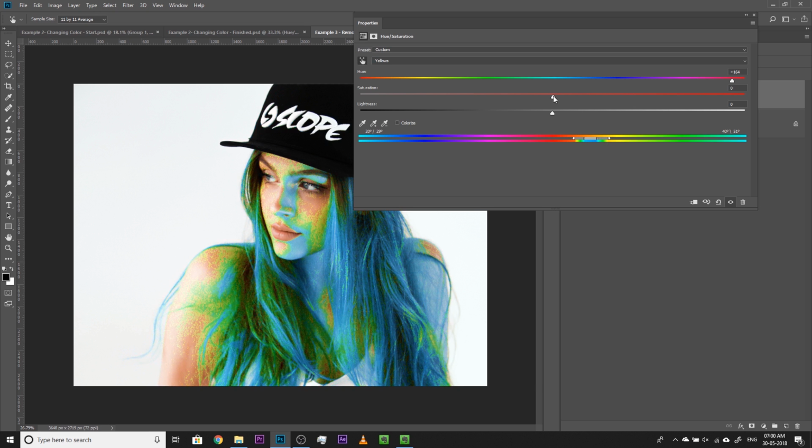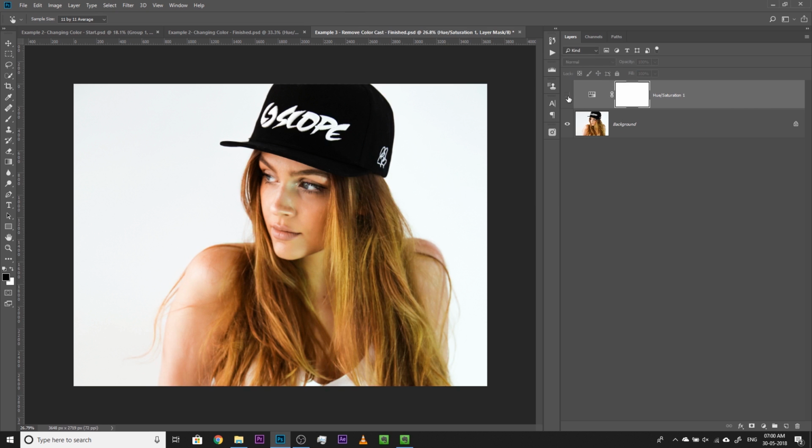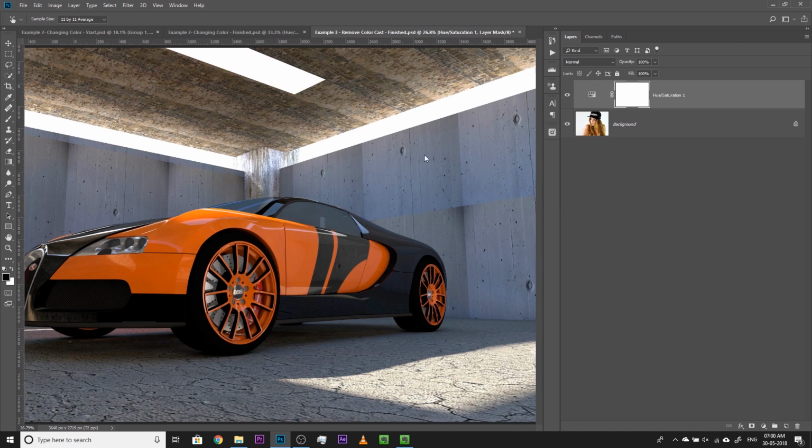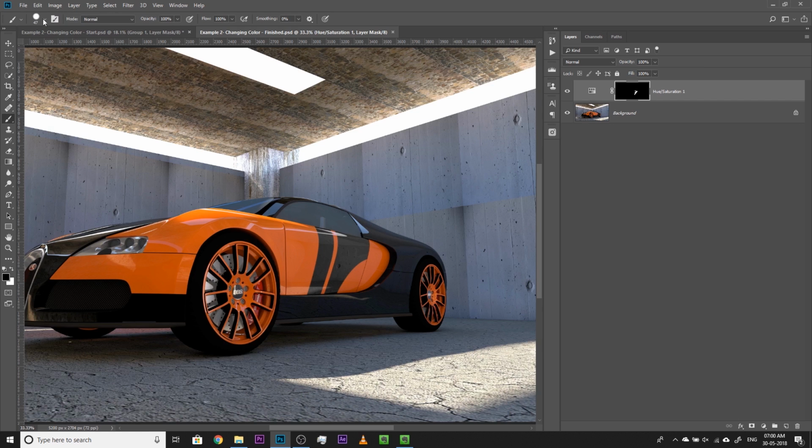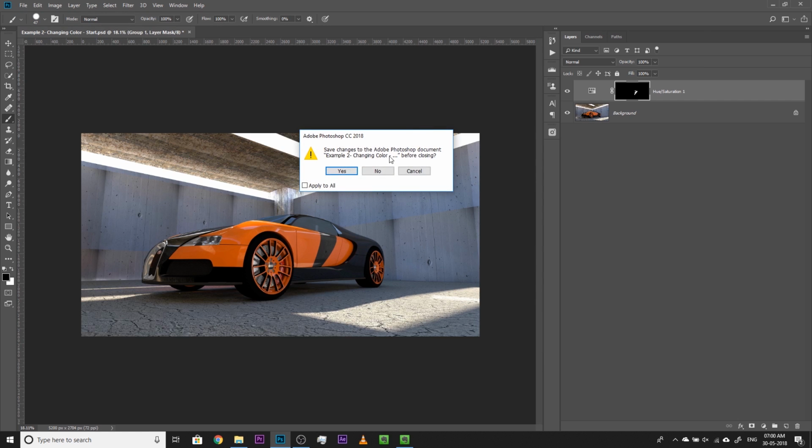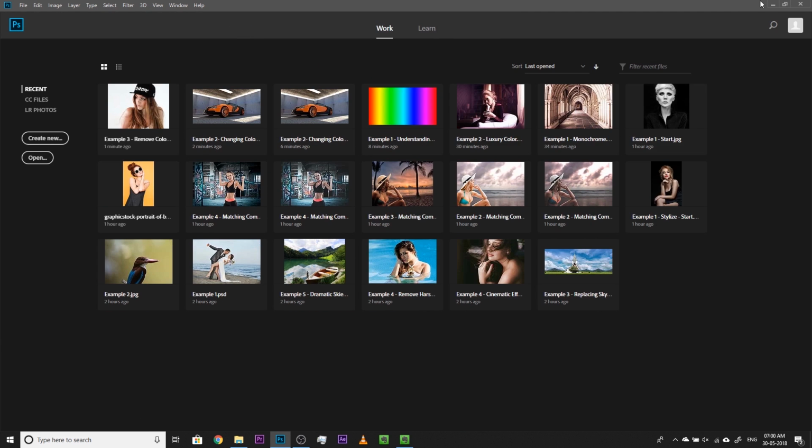Make it smoother, bring everything back to normal, and then you can move the hue and maybe select a little more and take down the saturation. So that's how you remove it. Before, after. How easy was that? Okay, let's close this thing. Let's close all, File, Close All. We don't want to save it, nope.